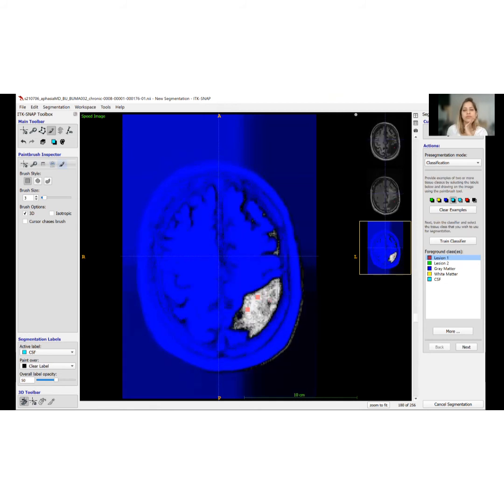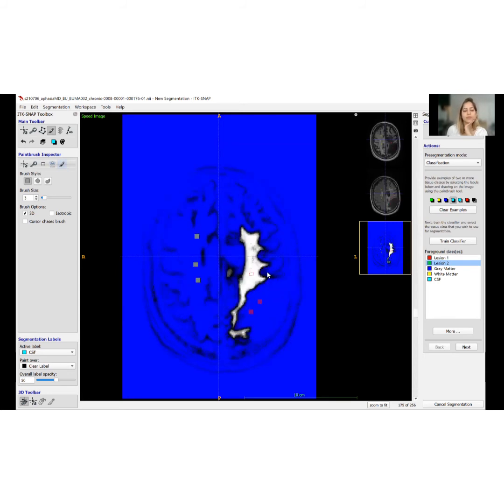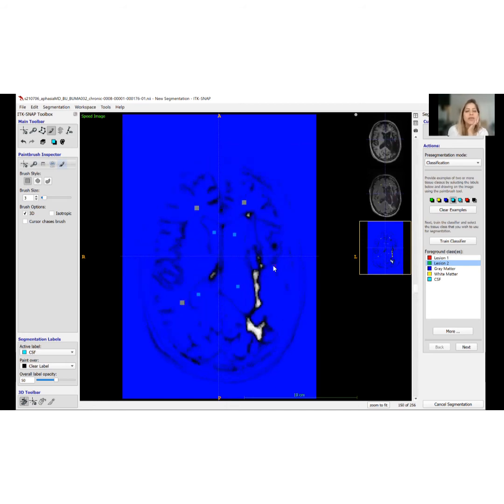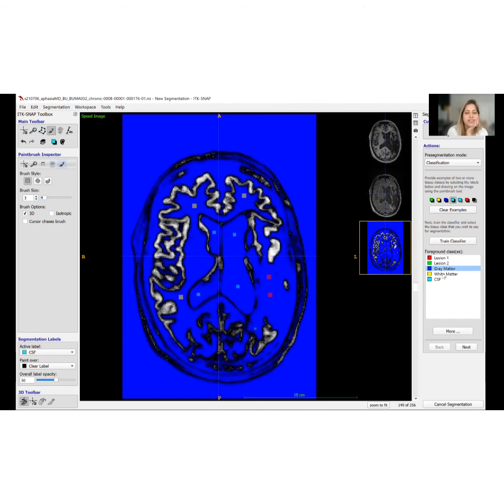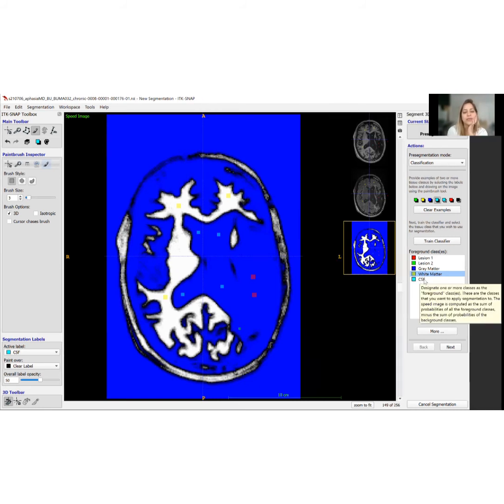We can also look at our other lesion. You can see those are also looking pretty good. How to detect the gray, white, and CSF. Can you go over it quickly? Yeah, you can look at those also. So there's your gray matter, which is really nice, and your white matter. Some of this tissue outside the skull here is showing up on that, but it's not going to be an issue for us. No, it's far from the lesion, and we are not going to segment it anyway. So yeah. And then our CSF.